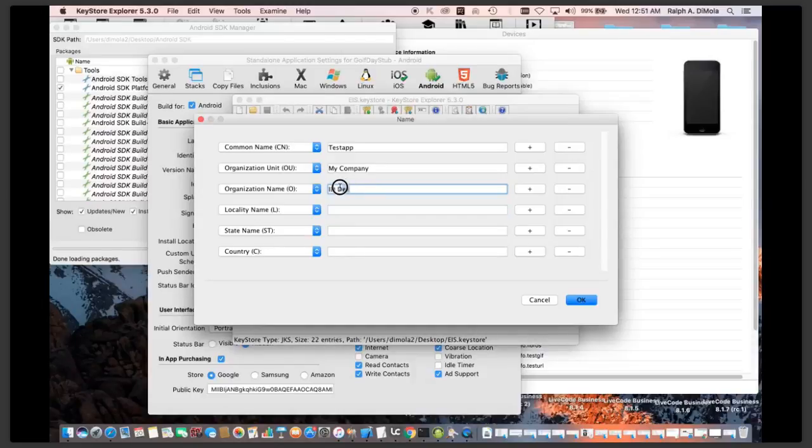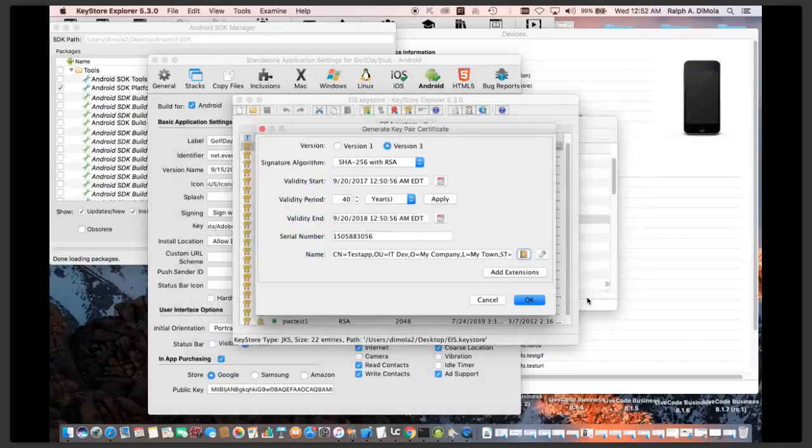Oh, I reversed this, sorry there. IT dev, my company, locality, my town, state name, New York, country, US. Hit OK. Got everything in here.